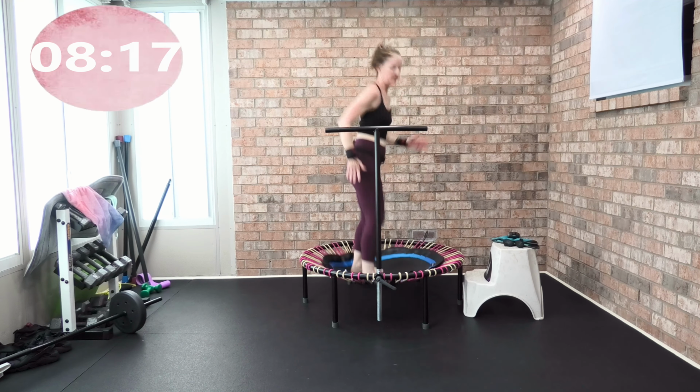Half turn. Three, two, one. Bounce center. Rest. Cycle 4 complete. Watch me. Next one. Tap the toe on the inside, just like this. Prepare. Or heel taps. Work.